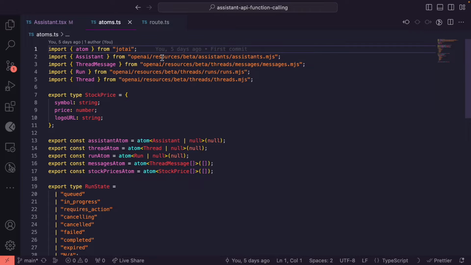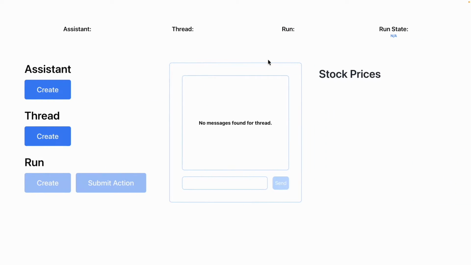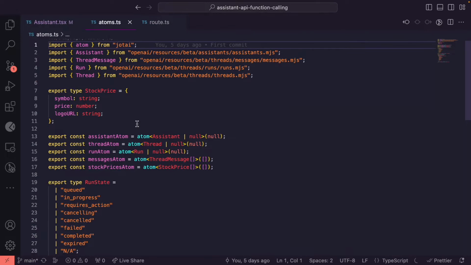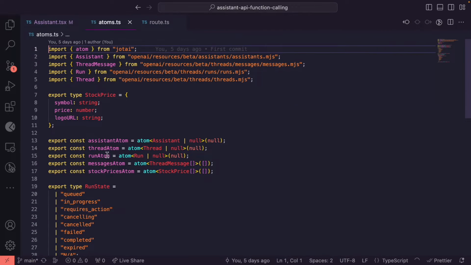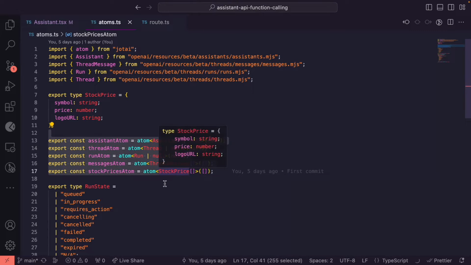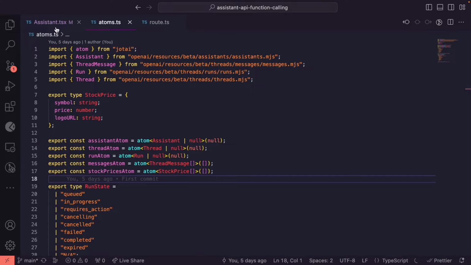But this is just quick state management throughout your application. Because we have different components everywhere that need to talk to each other, it was a very convenient way to have global state management. So that's what I'm using. Feel free to look at this in the code base in your own time. But like I said, this is more of a function calling tutorial, but this is how I'm managing state globally throughout our one-page application. All right, cool.